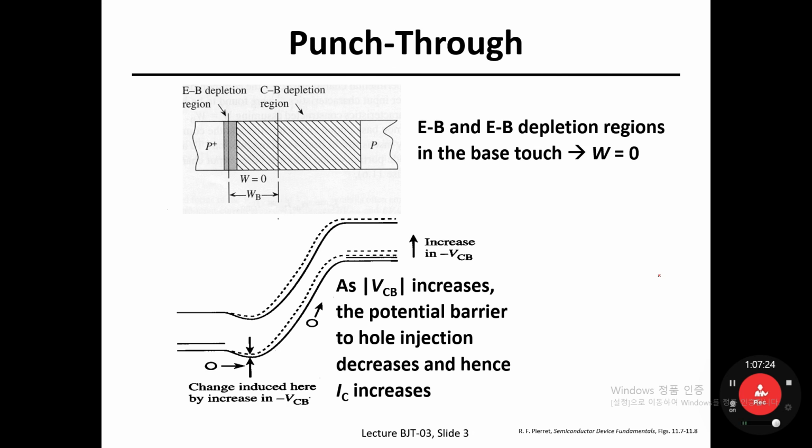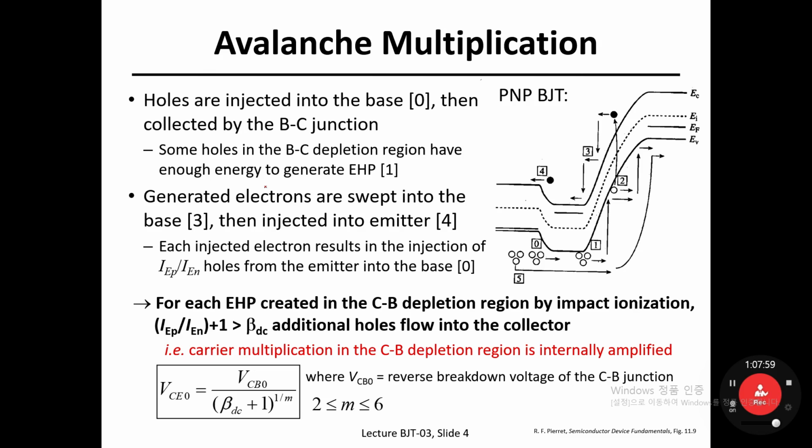And this is punch-through. Punch-through means the quasi-neutral base region has gone away. I mean, there is no more quasi-neutral base region left because of the collector-base junction voltage and emitter-base junction voltage. Once the quasi-neutral base regime has gone away, what would happen? This is a non-ideal effect. That mechanism and this physical event is named punch-through. So we are going to learn it.